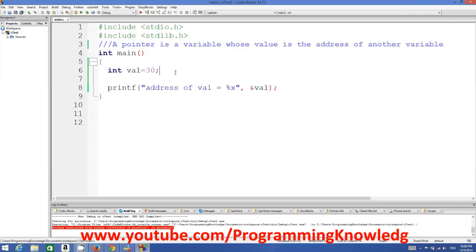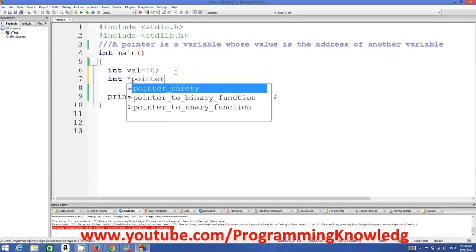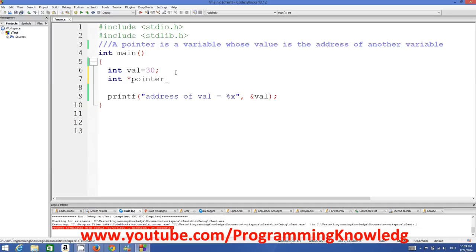Now to declare a pointer in C, you just do something like this. It has the data type, and then this asterisk tells C that you want to declare a pointer. Okay. So I declare a pointer, for example p, and I will just declare this pointer like this. So it's the same as a variable, right? But if you write this asterisk before this variable, it becomes a pointer.